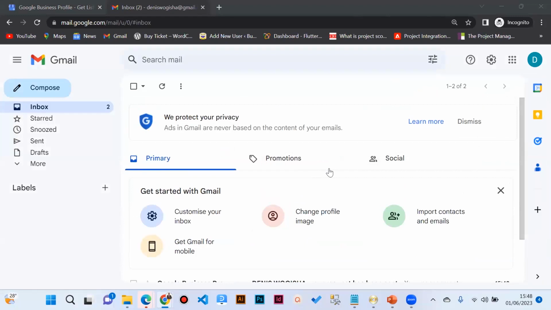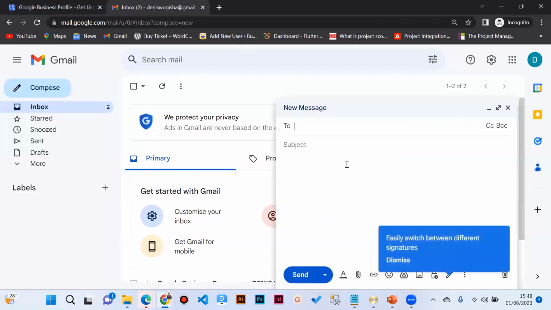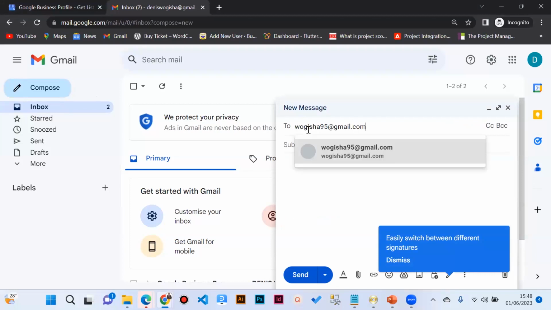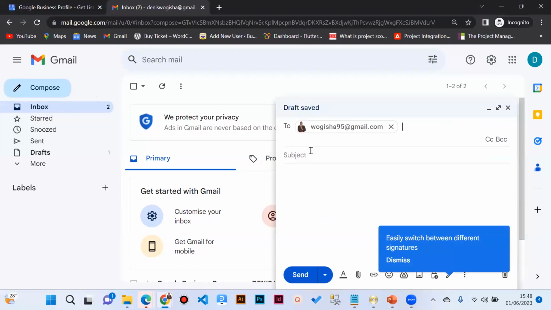Well, now, there are many things we have to share, because majority of us as IT people don't do things very well. So the first thing is, how do we send messages to people? To send messages to people, we click compose. Whenever we click compose, we shall have this dialog box. You put the address of the recipient, and where there's subject here, you put the topic of the message.